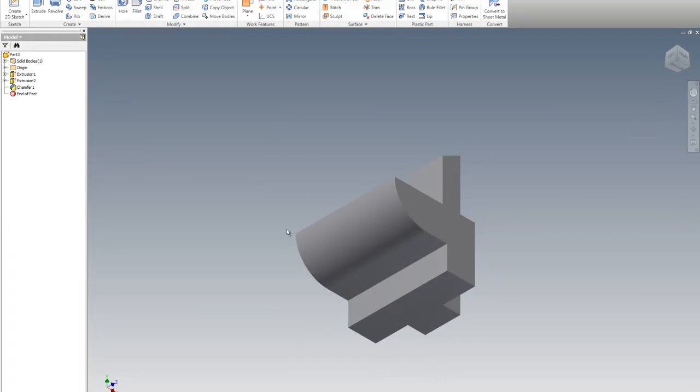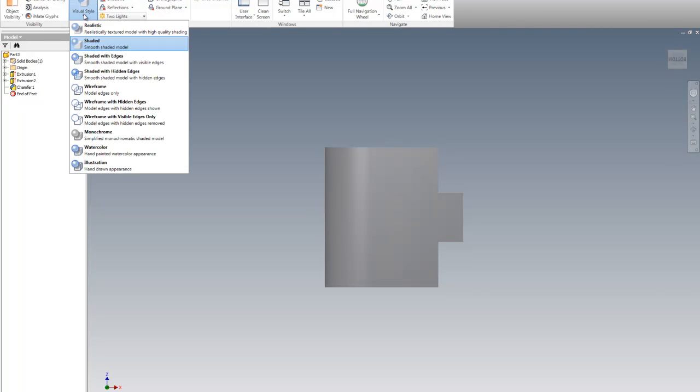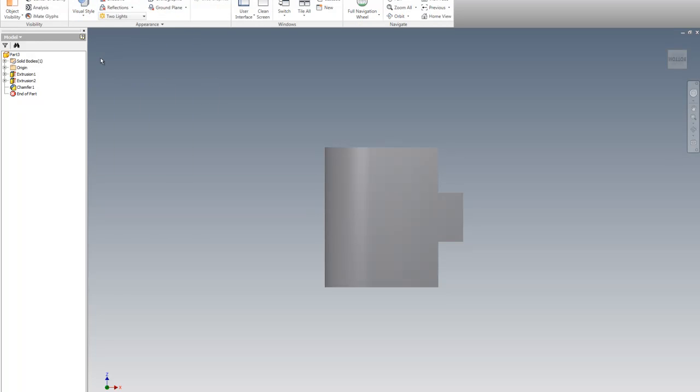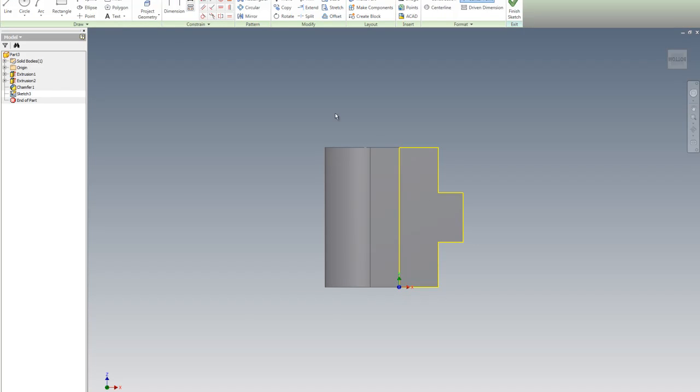This is why I think this would be a great candidate for a sectional view, because this is hard to see. I'm going to come right around the bottom here. I'm going to go up here to my view, go to my styles, and I'm going to pick with edge. So at least I can see where things are, and this is the edge that I want to work on. So go back to model, right click, new sketch, pick this face right here. Come in here, I'm going to draw a circle, find the midpoint, draw a circle, and that's a radius of 16, which would be 32 diameter.